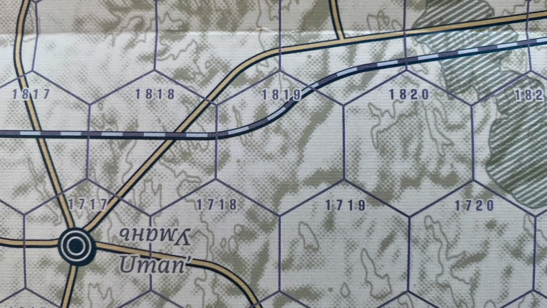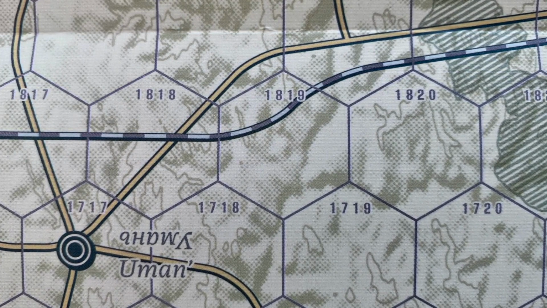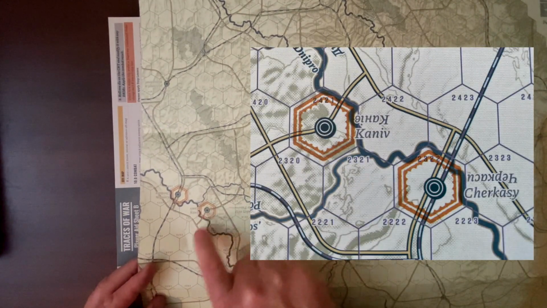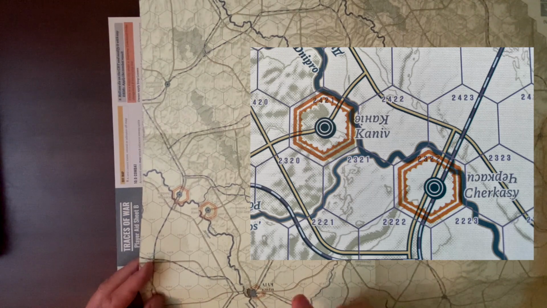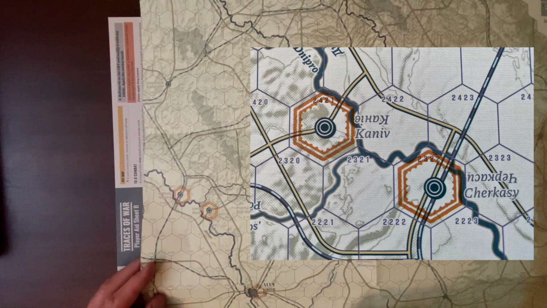So one other thing to talk about, and I'll show a close-up of this as we look at it here, we can see these crossing points, and these are these orange outlined hexes here. These are big because these represent crossing points over a major river, and that's what you're trying to get control of as the Soviet forces. And that dictates a number of victory points that you're going to be able to pick up.